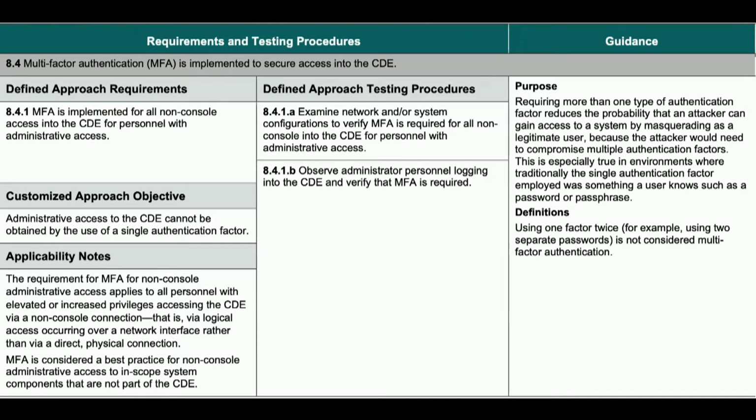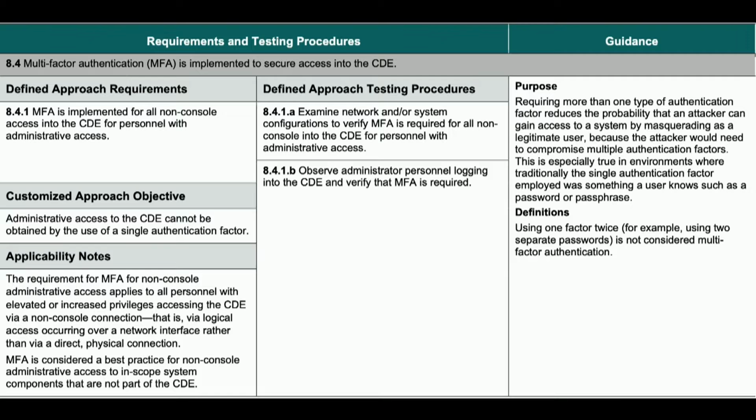Now, I will say, reading through some of these, they're not the best descriptions. Sometimes they just reiterate what the defined approach is. It's not really the objective of keeping bad guys out or not exploiting malware or something like that. They're just like, you should have MFA. Well, what's the actual objective? It's to keep unauthorized people out. They're just saying you need more than one factor as the objective.